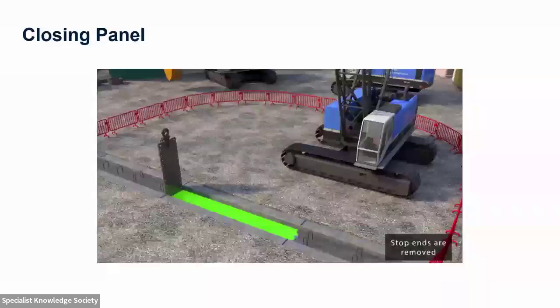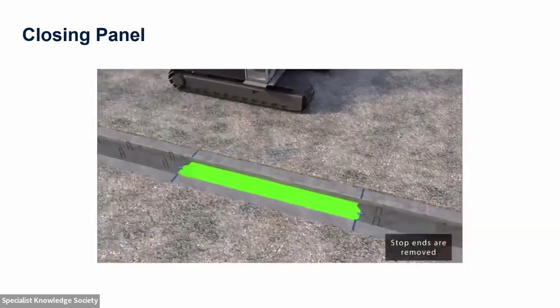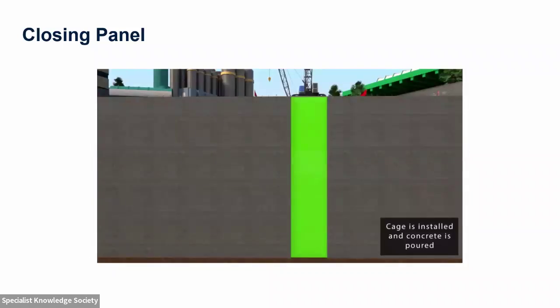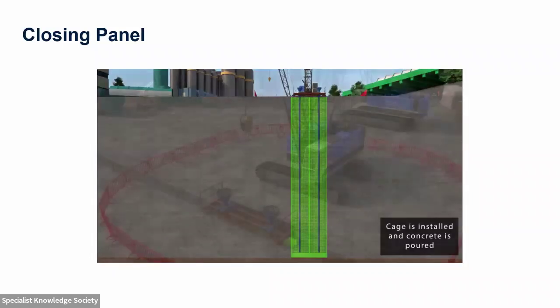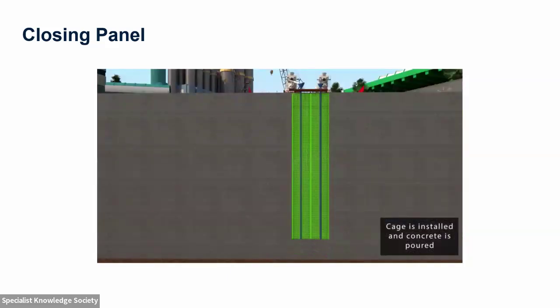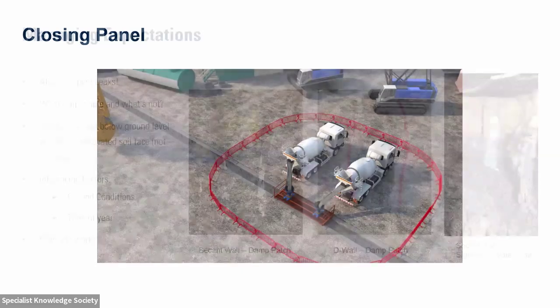So hopefully this is highlighting, just with this little sequence, some of the considerations that are taken into account with this kind of replacement embedded retaining wall construction. And if it's not a diaphragm wall, your secant wall follows a similar kind of process, or a similar kind of sequence, and a similar kind of logistical planning at the ground level. So choosing the right type of wall for the right type of circumstances is key.